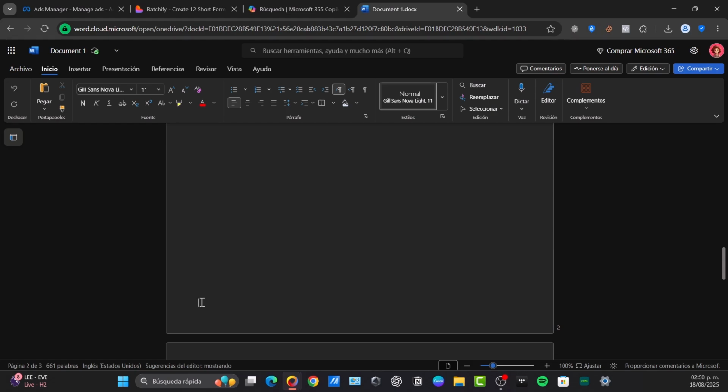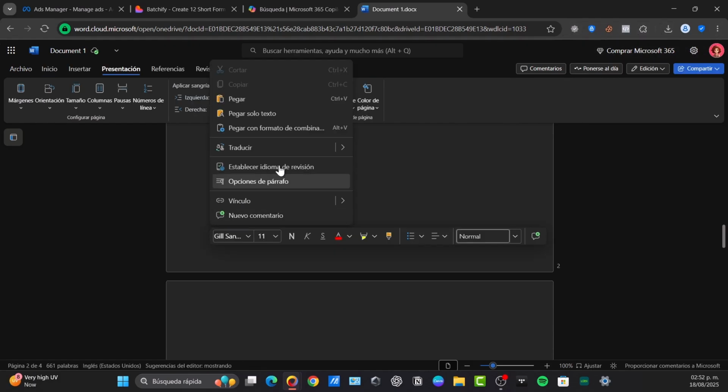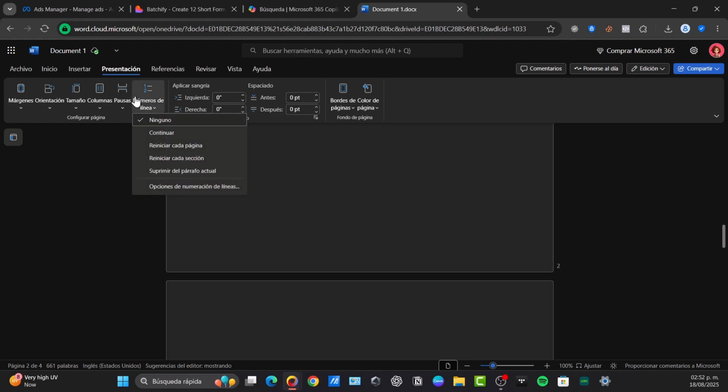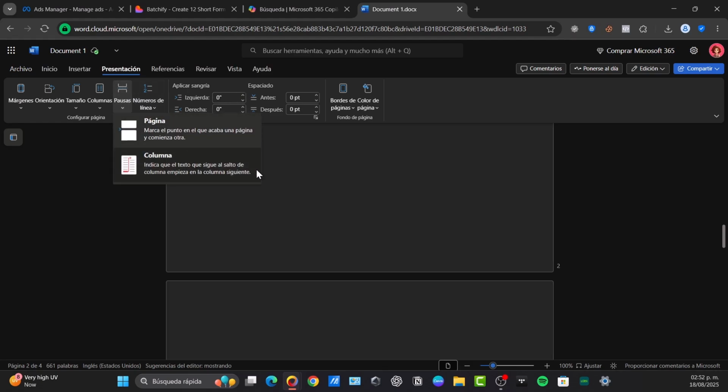Now I'm going to place the cursor at the very bottom of the page, at the end of the last line of my text. I'm going to try to put this a little bit down. As you can see, there is no line here. So I'm going to stick around here and then go to the Layout element, which should be appearing right over here. Under Breaks you should choose the option that says Next Page. You might not see a change right away, but you have just created a new section.